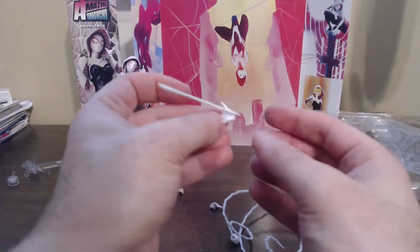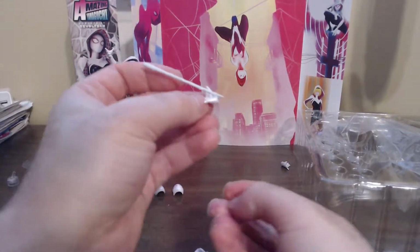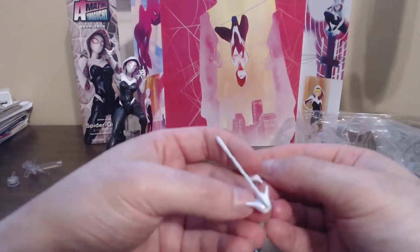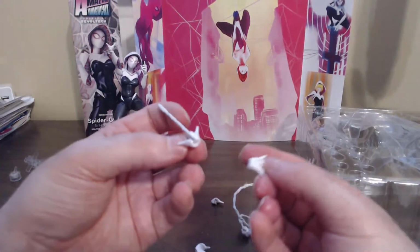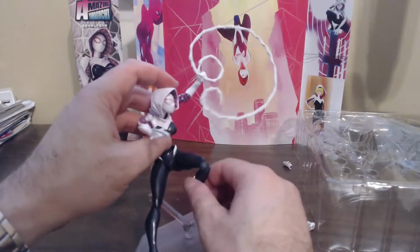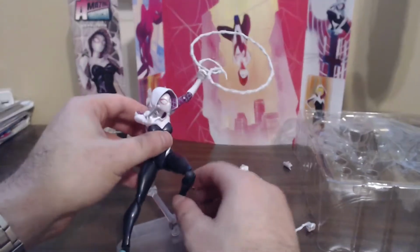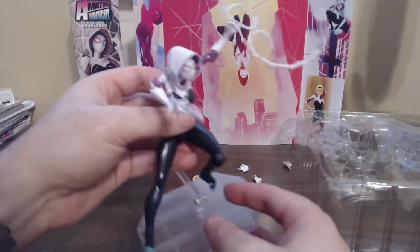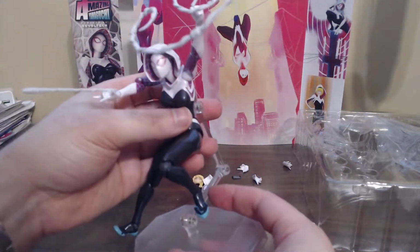And there we go. That's one. It's unfortunate that this figure doesn't come with 2, otherwise you'd be able to do the double load. However, I have heard that if you have the Amazing Yamaguchi Spider-Man, you could use his with her. If you push that in more, then she would obviously be able to hide that a bit more. But that is what that looks like when it's on. Most of the way, anyway.